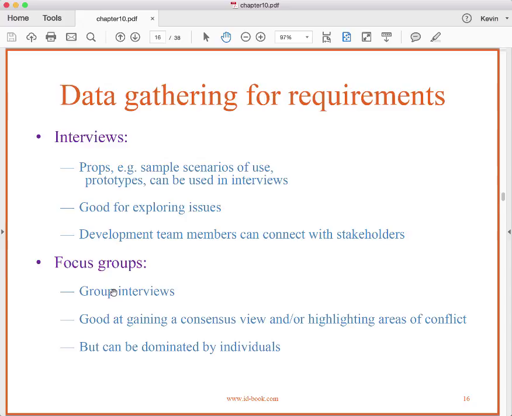So, data gathering for requirements. Again, we're going to use those data gathering approaches we talked about a couple of chapters ago. We're going to use them in two contexts. One is to make sure that somebody gathers the requirements. That could be our primary responsibility, or it could be another person on the team. Perhaps we're working with a systems analyst, okay? But how does one gather the requirements?